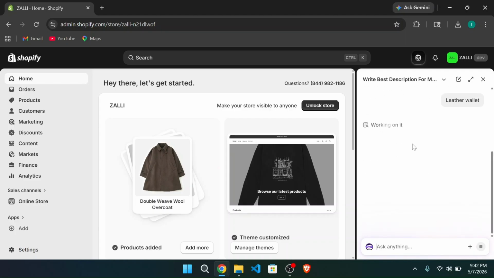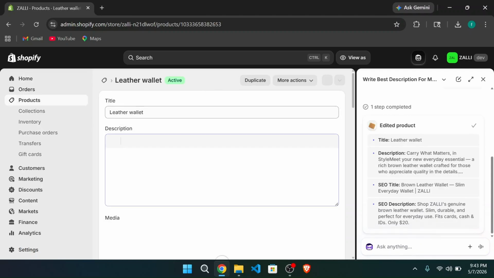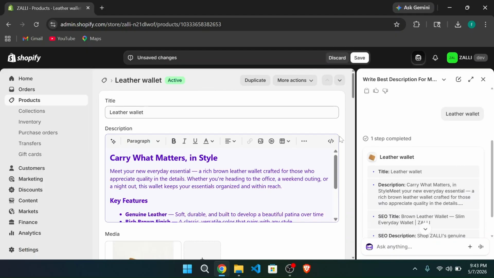Now it is processing. So here we can see it redirects to the product section.